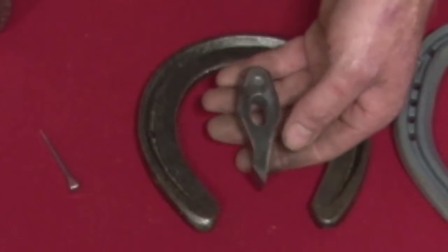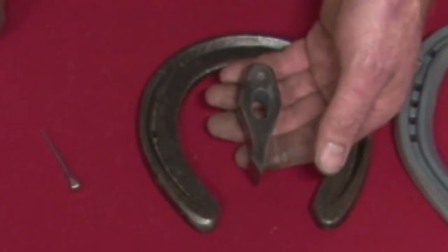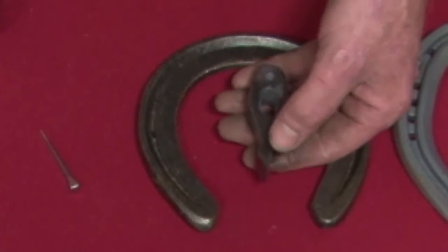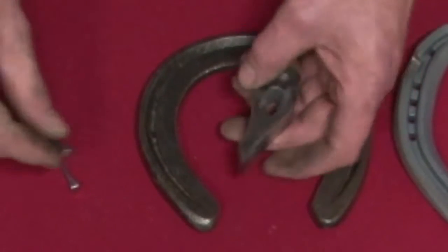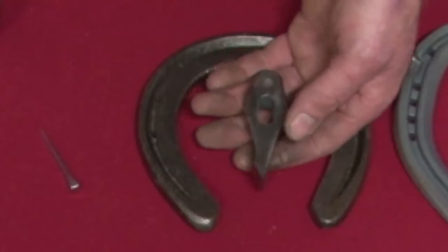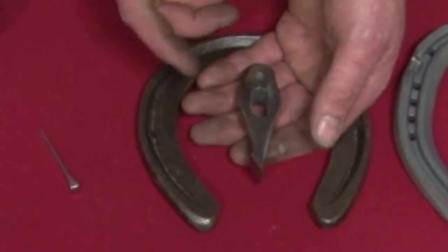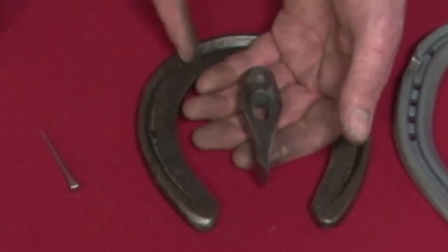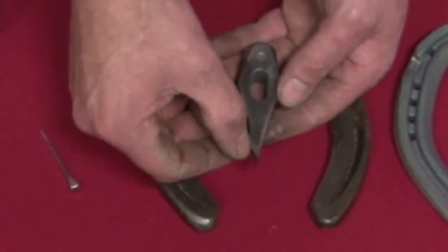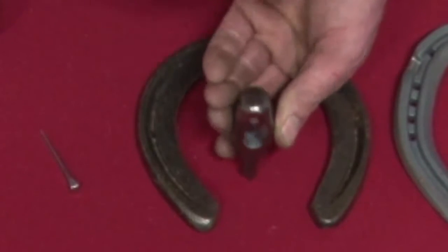This is the hunter fuller. It follows on from the splitter. So: you've tooled your section through the tooling block, marked it with a guide fuller, opened your fullering up with the splitter, forged it around to a finished shoe — all you need to do is put your hunter fuller in and finish the fullering off. It's designed to accept an e-head nail at a slightly deeper section. I've marked it with an H because all these fullers look very similar to some people, but a fraction of a millimetre makes a massive difference. The line from the cutting blade goes straight through the centre of the eye and is perfectly in line with the centre of the striking face.